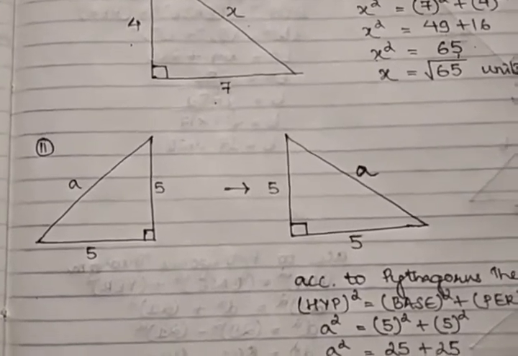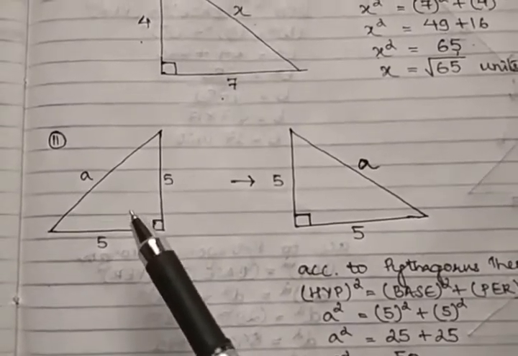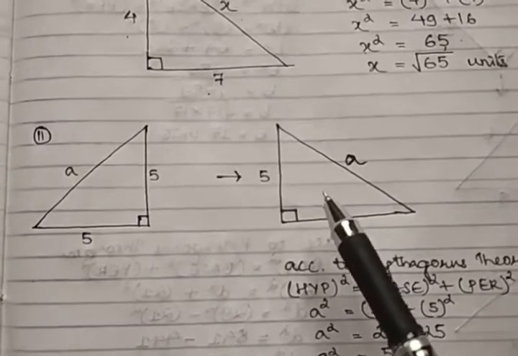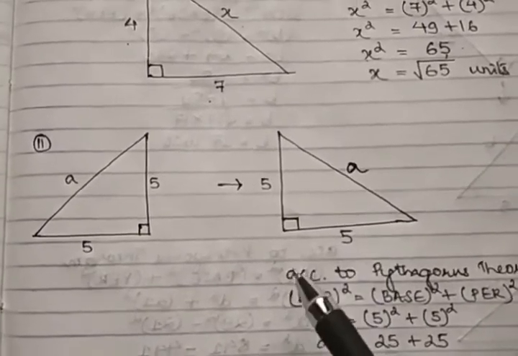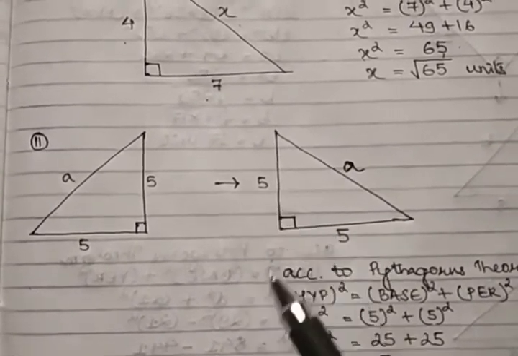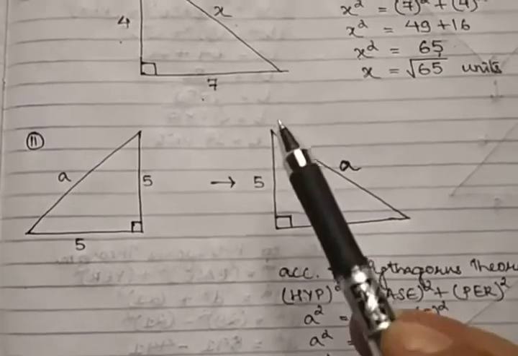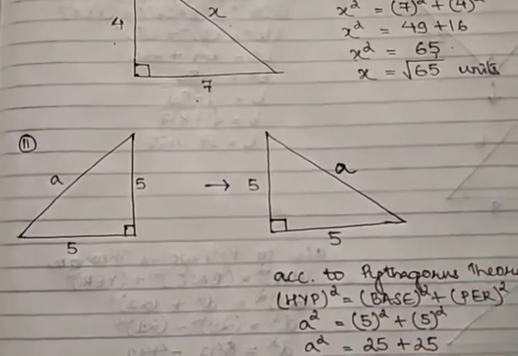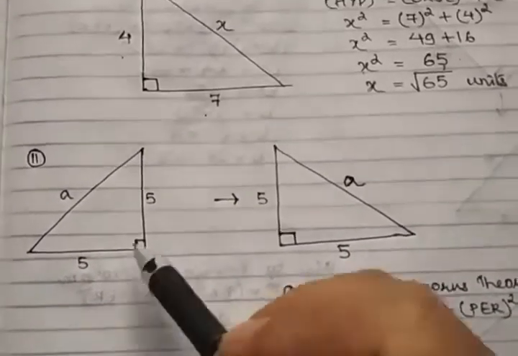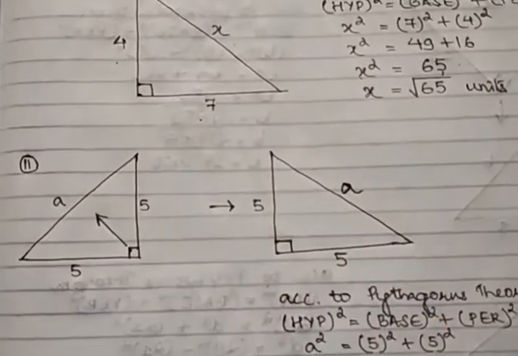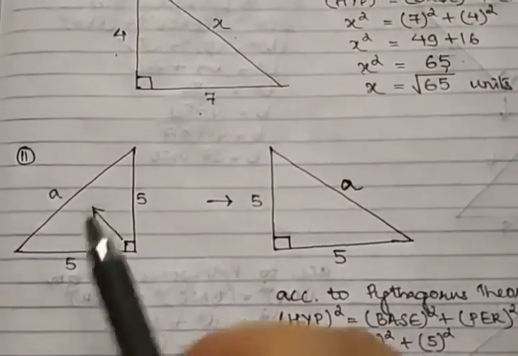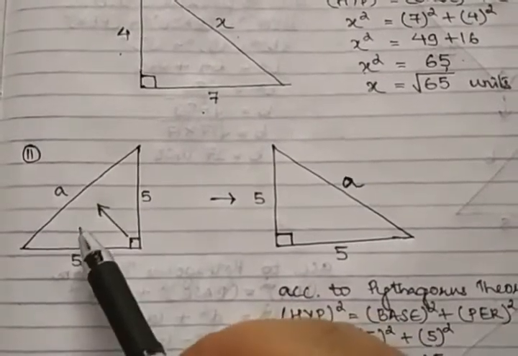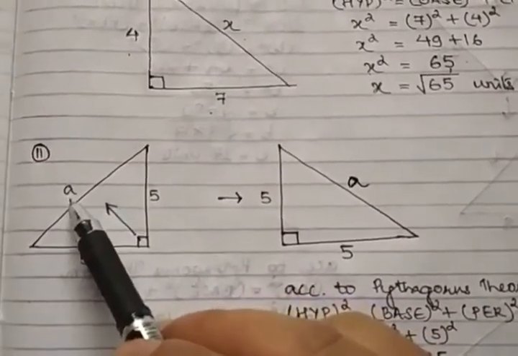And if you are confused with the sides, what you can do is simply change the figure to your usual form. This one was our usual form, isn't it? So simply draw the right angle triangle which is easier for you to know the sides. As I've already told you, the side opposite to 90 degrees is the hypotenuse. From the original figure, the side opposite to 90 degrees is the hypotenuse, and hypotenuse was given as A. So that is what I've done here.